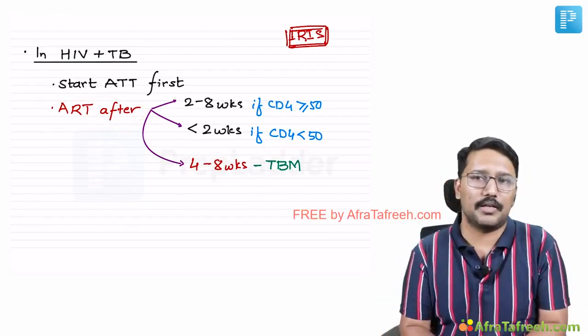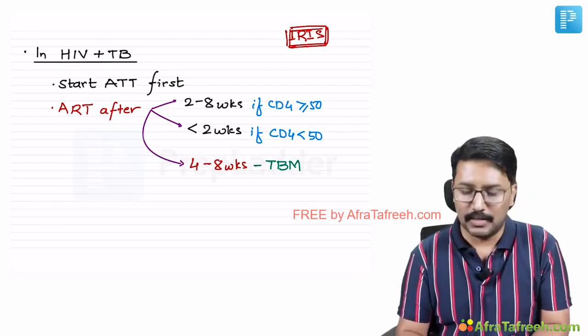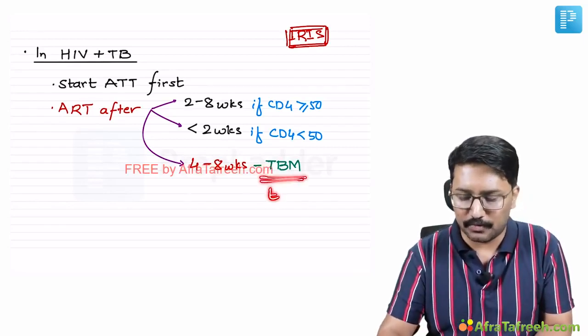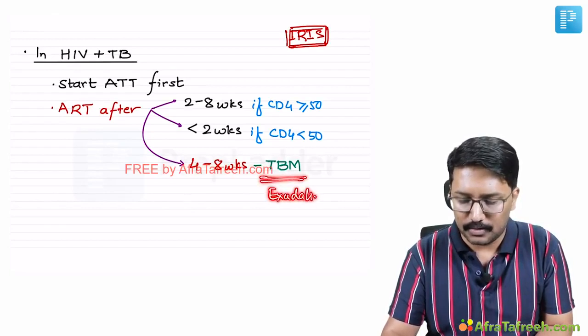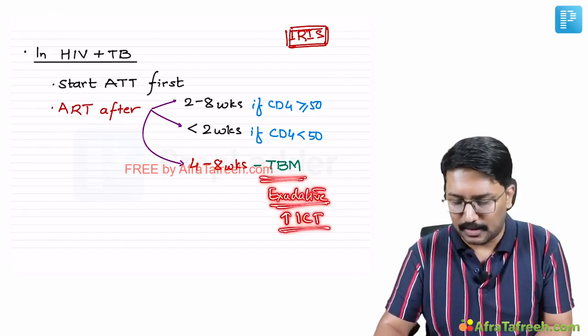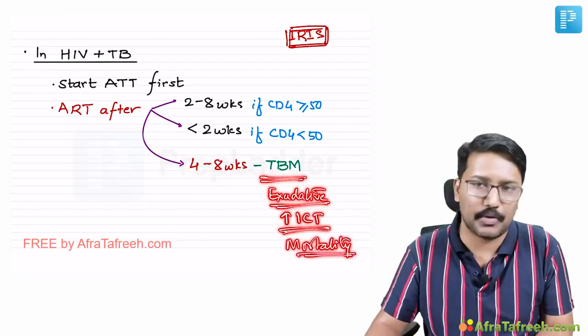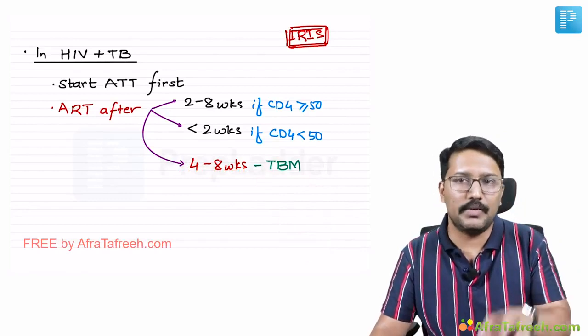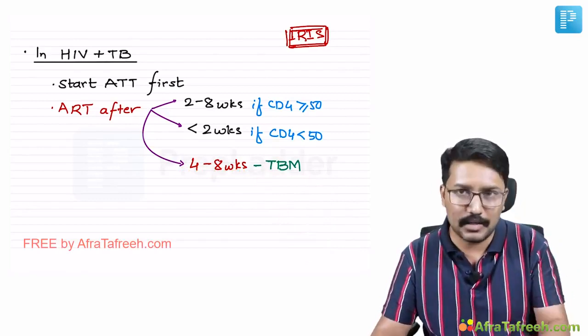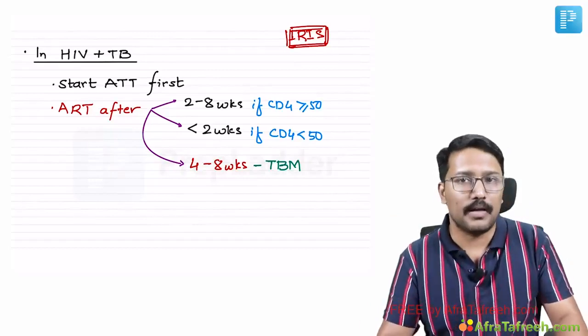If there is tubercular meningitis and if immune reconstitution occurs, such patients can have a very high amount of exudative effusion, right? And this can lead to increased intracranial tension, and this can be associated with high mortality. So we can't let that happen. So in patients with HIV-TB co-infection, if they are presenting with tubercular meningitis, we have to wait a longer period of time before we initiate ART.